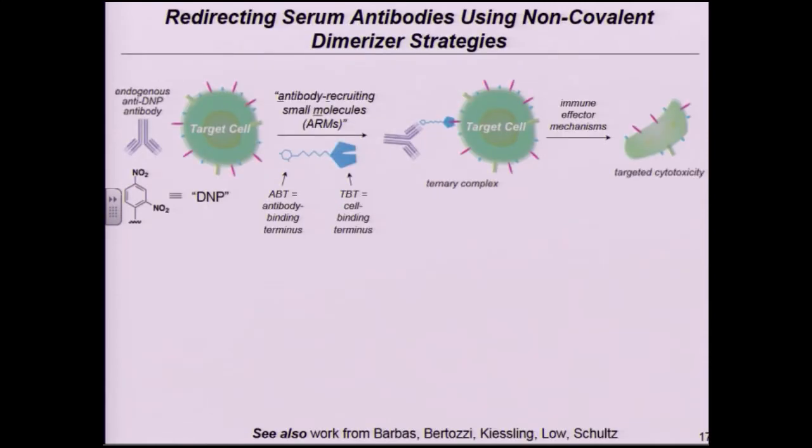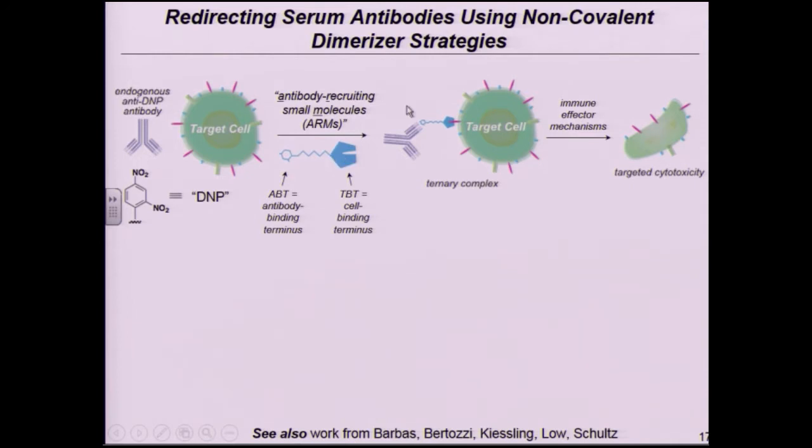I want to give you a brief history of where we're starting from here. It is really this idea of a bifunctional molecule that's able to recruit endogenous antibodies that are not specific for cancer, but use them in a manner that we can redirect immune machinery that's already inside the host against the cancer. Okay? So these molecules, as I would classify as a non-covalent dimerizer strategy, where you can see this molecule here with a small molecule on one side that binds, here's a hapten that binds an endogenous antibody, and another small molecule that binds a tumor receptor, akin to the first slide in this presentation. The idea is that these bifunctional compounds behave like antibodies, although much smaller molecular weight.